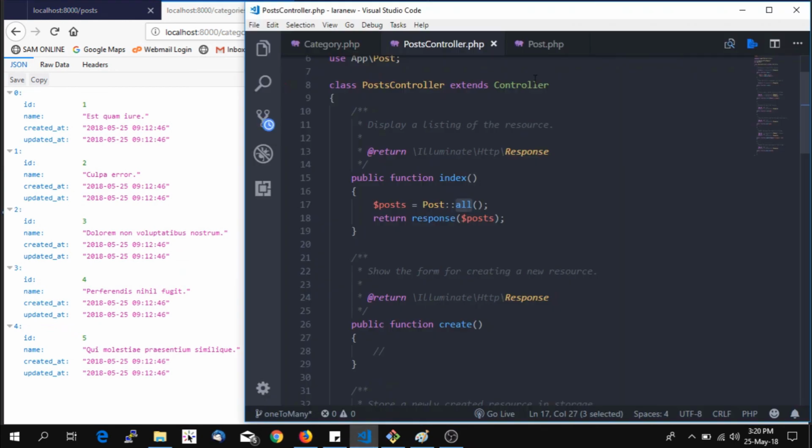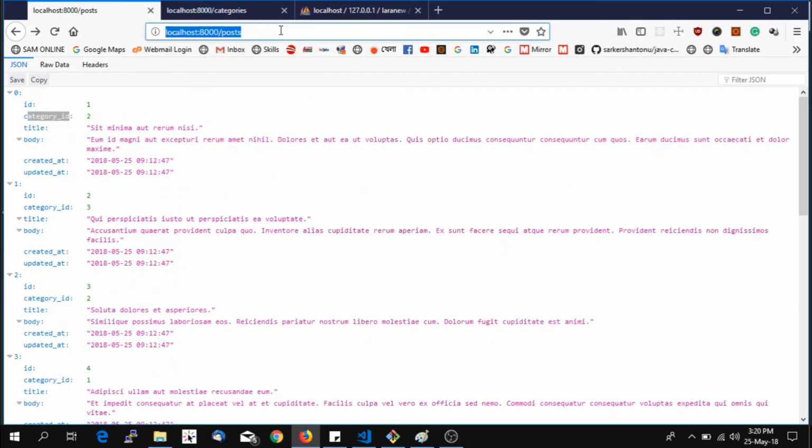So if we find one category, and when in your Blade engine you foreach your data, then if you render this post category, you find your category related details.